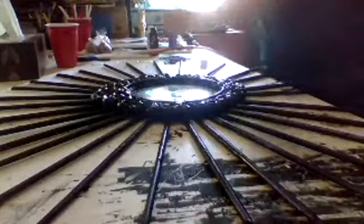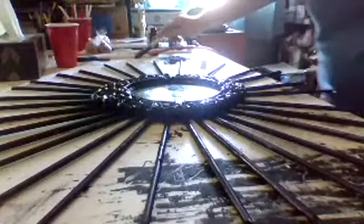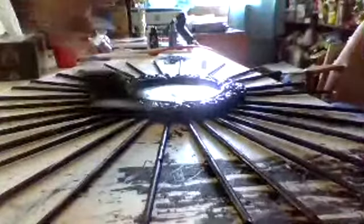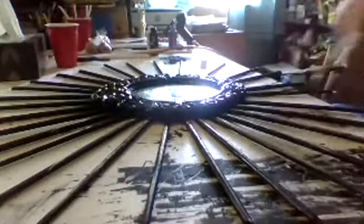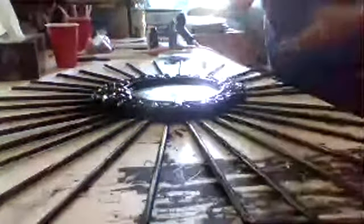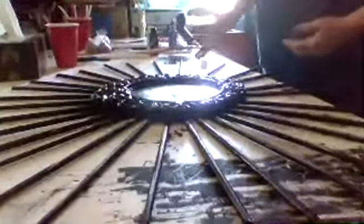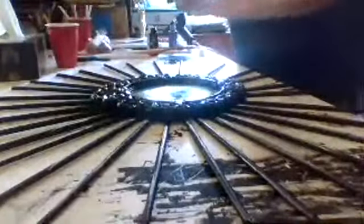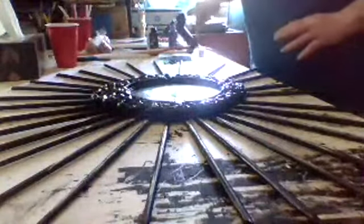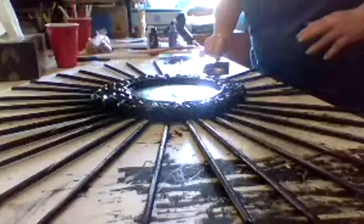And we know with me, before I go any further, I have to pick up some of my white. And I'm going to have to give it some highlights. That's just me. Real fast, we'll just go over some of them with a little bit of white, just enough to make it pop. And most of the white, as you can tell, will probably be more towards the inside, which is fine. Or gray, because obviously black and white makes gray. So we can go ahead and continue with that same motion, okay? With the black and the purple. And a mix of two colors. I'm running out of purple. Come on, get off there. Thank you. There we go.